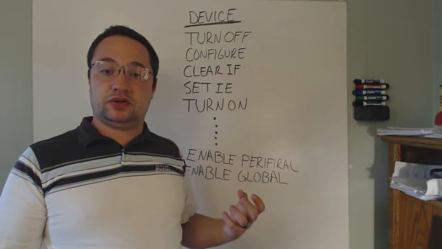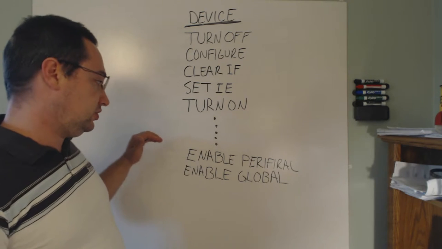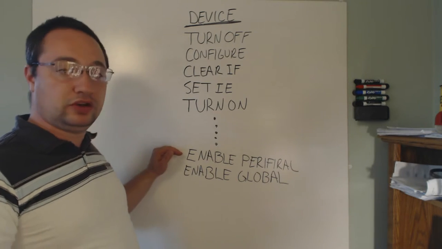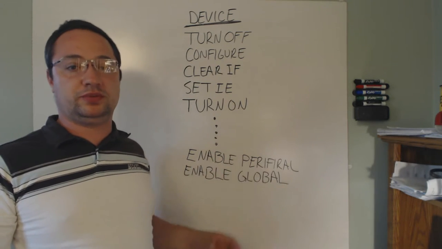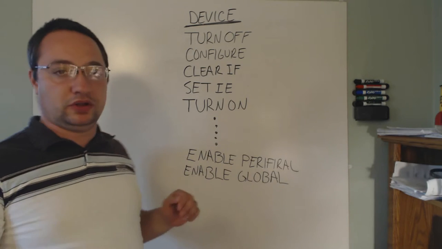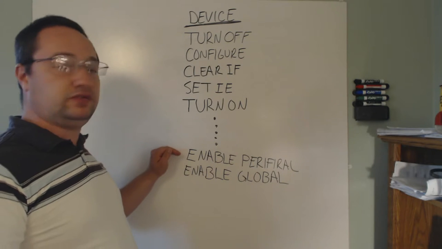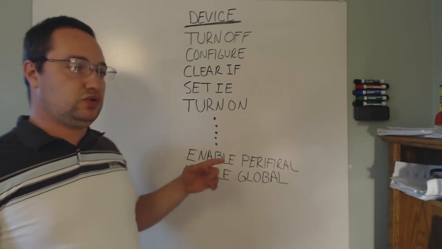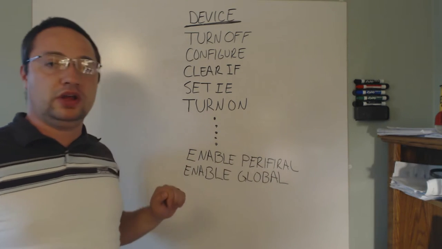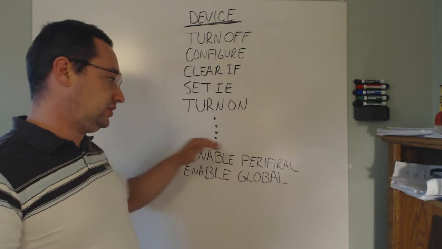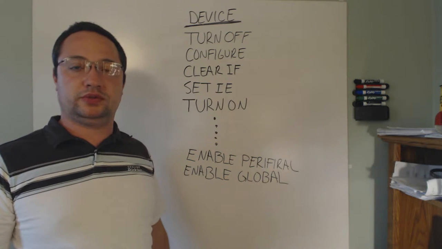In the 8-bit microcontrollers, like the PIC16F, there are also two other things that you have to turn on. You have to enable the peripheral interrupts, and there are several different peripheral interrupts. They're all grouped together. And then enable the global interrupts. This peripheral one is the one to watch out for, because it is very, very commonly missed. Like I said, you could have a UART peripheral that's in one enable, and you could have an ADC peripheral that's in another enable, and then you would have to enable the two peripherals and then enable the global interrupts.